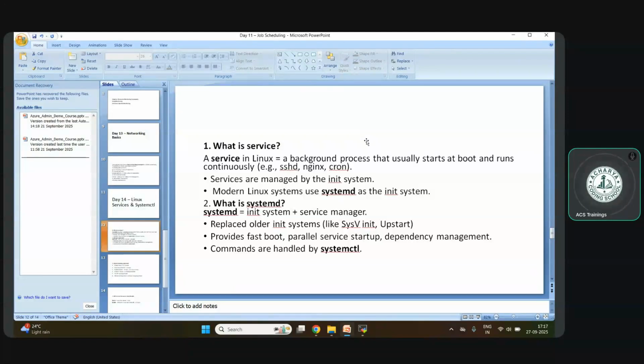We have SSHD, Nginx and cron, different types of services. These services are mainly managed by the init systems. In modern Linux systems, we are using systemctl as the init command.